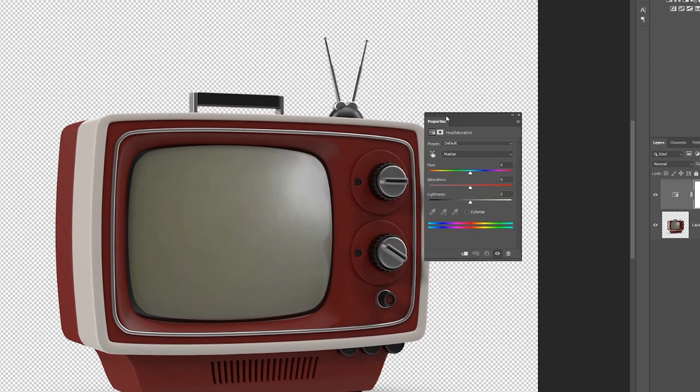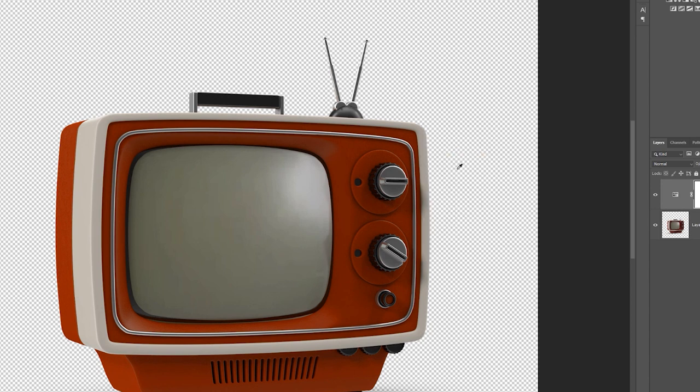So I'm gonna click back on my hue saturation. And once I've selected the reds there, I'm gonna select the little eyedropper and select the background color of the TV. Then what I'm gonna do is bring this saturation up and also drag the slider a little bit. So if I drag it, you can see it's gonna change heaps of different colors, or I can drag it all the way. So depending on what you want, you can play around with it. So for me, I'm gonna go towards the orangey red color and bump up the saturation a little bit. Just like that, I think that's really cool.